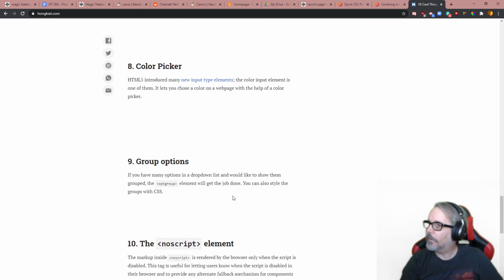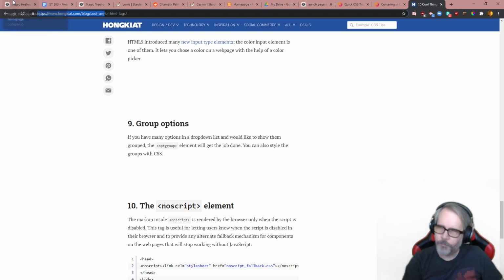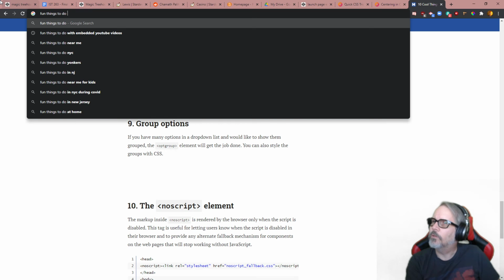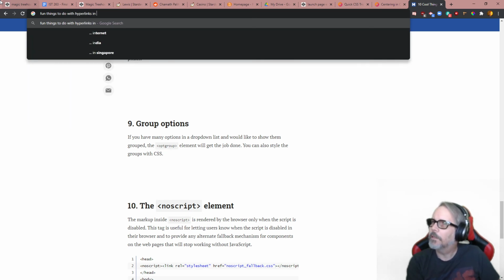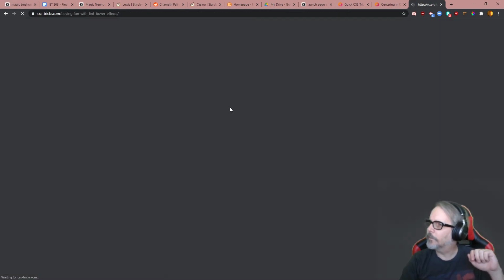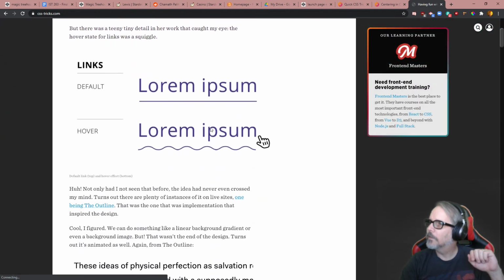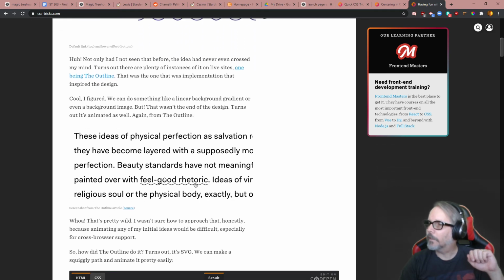I'm not worried about color picker. No, it's not. Let me see. Fun things to do with hyperlinks and HTML. All right, let's try that. Link hover? Yeah, that's probably what I'm looking for. I like that. Let me see.